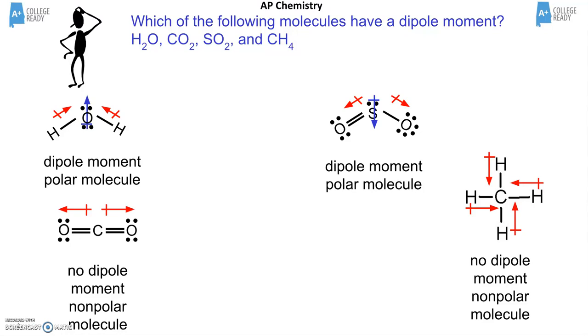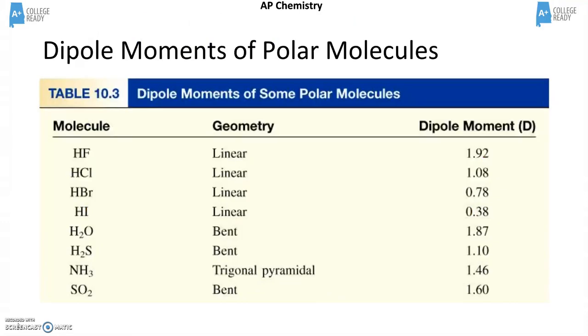But now look at methane at the bottom right. Methane has equal and opposite. So there's not one pulling in one direction. If they're all pulling in the same direction at the same rate, it is a nonpolar molecule and no dipole moment. Remember our friend carbon dioxide? It had two double bonds on either side of the carbon with the oxygens attached, and they have equal polarity to both sides. Therefore, that creates that nonpolar molecule or no dipole moment in the molecule.